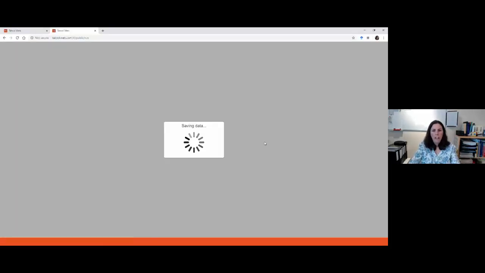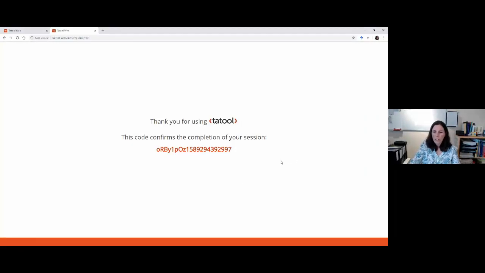Once the experiment is finished, all the data is uploaded to our server, and then you can immediately access it and use it for analysis, monitoring data collection, and so on. Your participants will get a unique session token here that they can then share with you for whatever compensation you might have, or prize draws, or whatever means of recruitment you use.